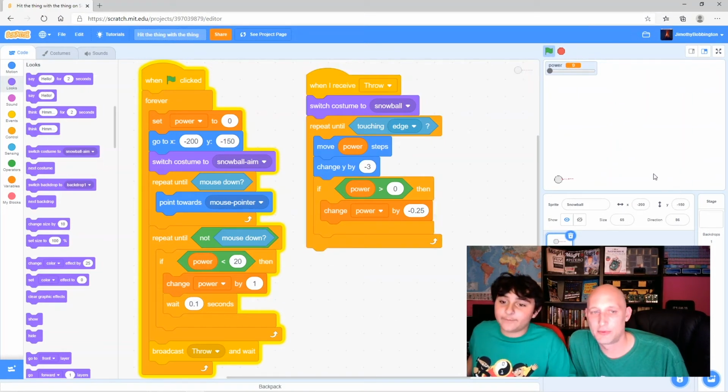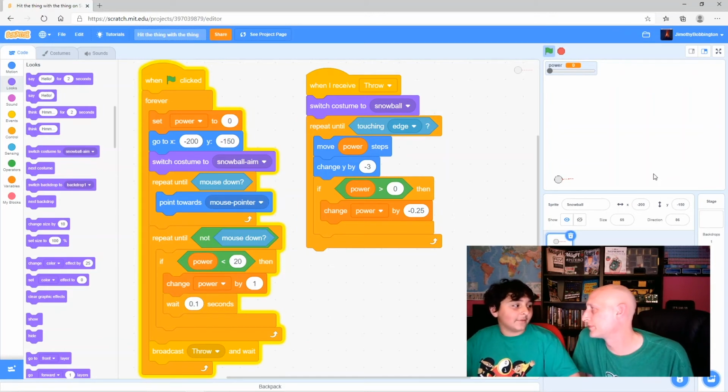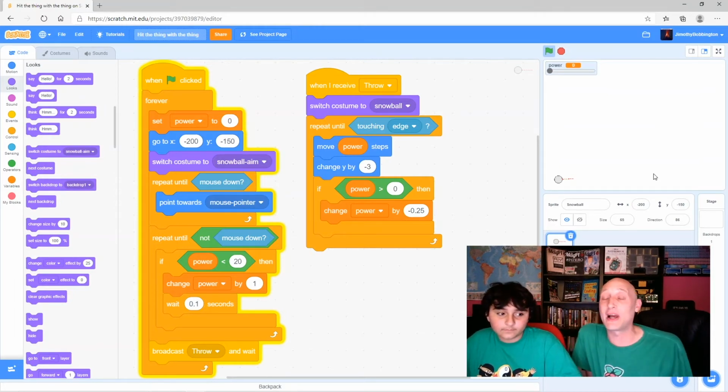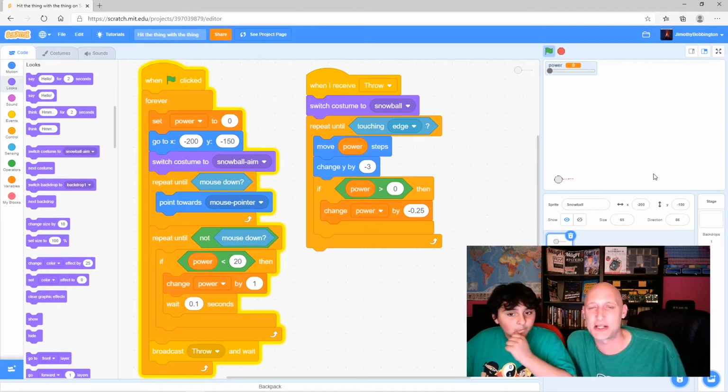And we don't really have a proper curve. I don't know the name for that. What is it? It's called a parabola. So it's not a proper curve like you would see with an actual snowball. It's not the proper arc that a snowball would do. But for us and for the ease of simple maths, it sort of works for this project, doesn't it? Yeah. We could do a more complicated version, and you could quite easily go and have a look at some other example Scratch projects where people have got realistic cannonball motion and stuff like that. But we're going to stick with just changing that Y for now.